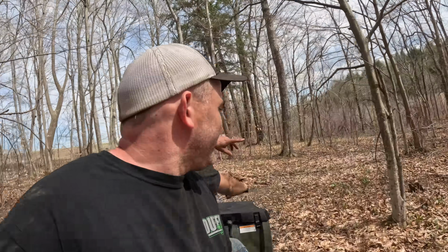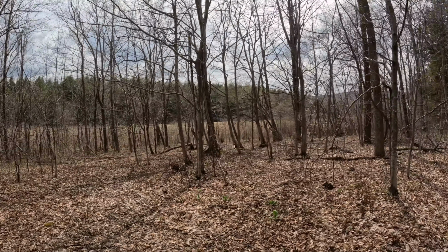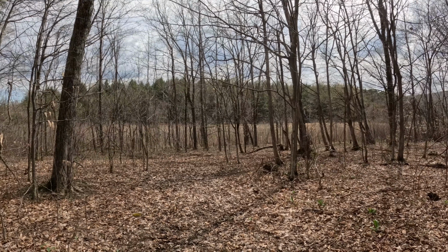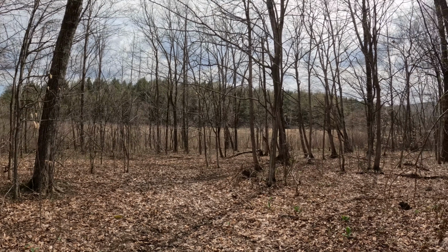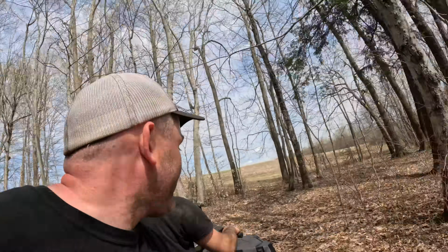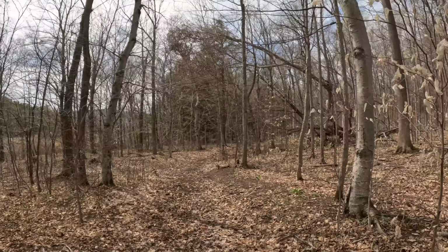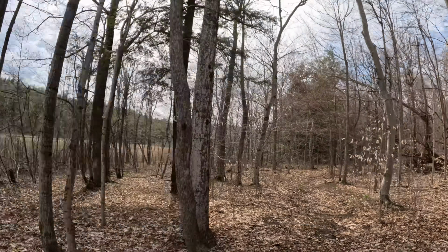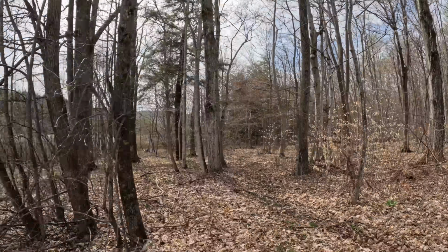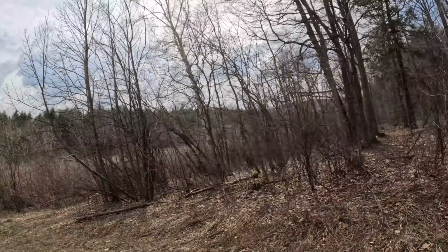Here's the second beaver lodge, beaver swamp, so it goes up there, drops down in here. And then from here down is a deep creek about 4 foot deep. 4 to 6 foot deep. This property has a lot to offer. Like a lot. But all these right here are all maple. How many taps did you have when you were in here? Right around 100. I got the reverse osmosis machine, so I didn't have a lot to really boil.